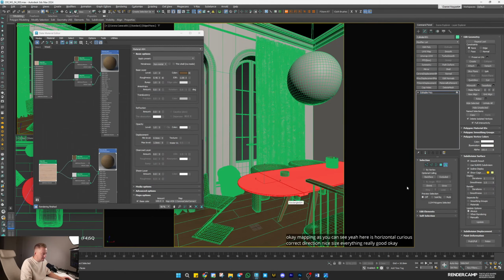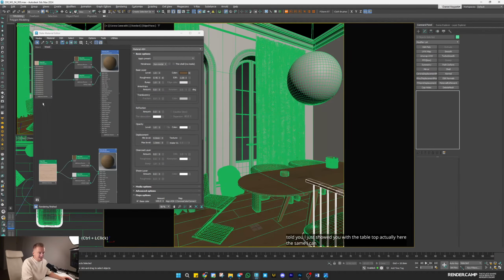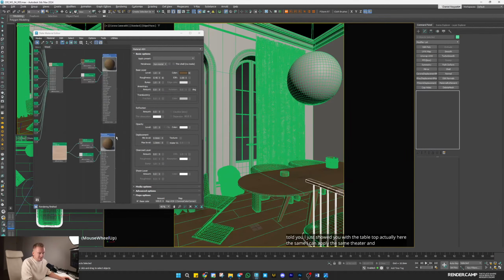Okay, the same here. I will not do unwrap on the legs because obviously the method is completely the same as I just showed you with the tabletop. Actually, here the same. I can apply the same shader and I'll do quite good.